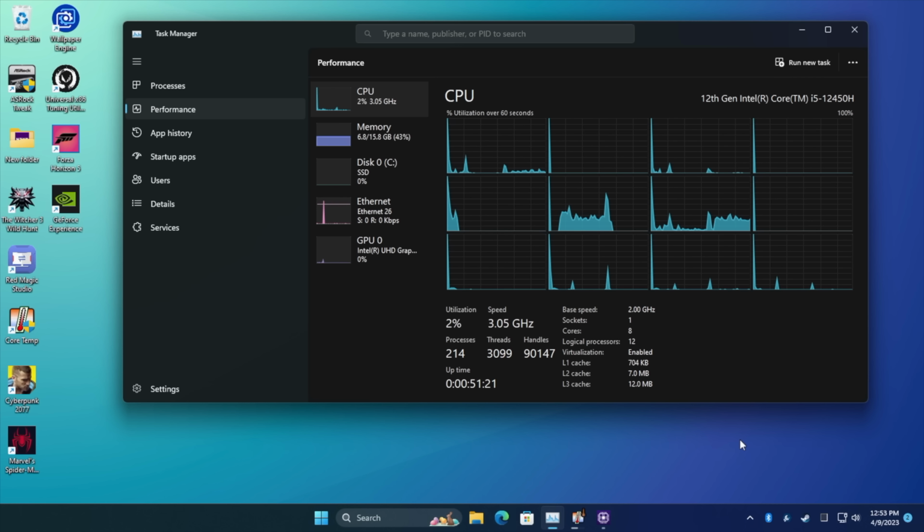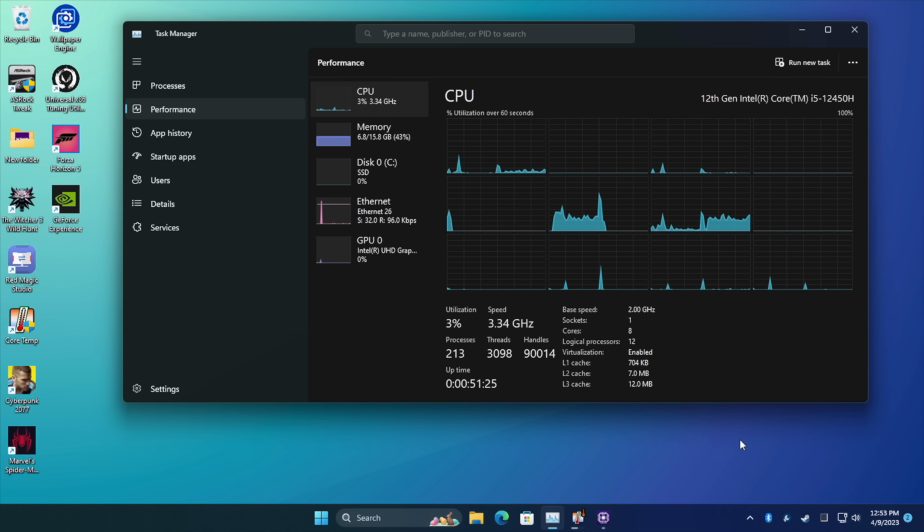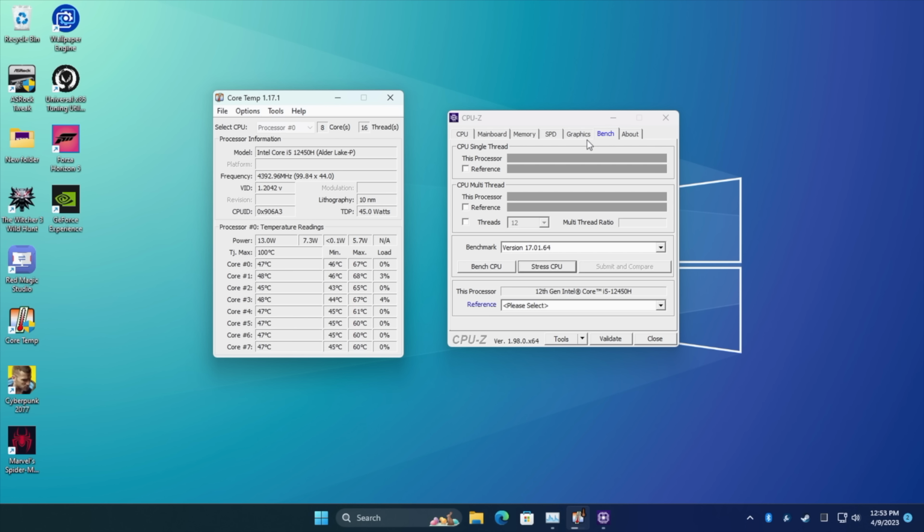Now, the first thing I always like to take a look at with these mini PCs is just what kind of TDP this is running at. And from the BIOS on this, we can actually up it, but I wanted to leave it at that stock TDP. This chip can pull quite a lot of power, and we'll go ahead and check it out here. Run a quick stress test. Core temp, we're at 45 watts. This chip can actually go up to 80 if we wanted it to.